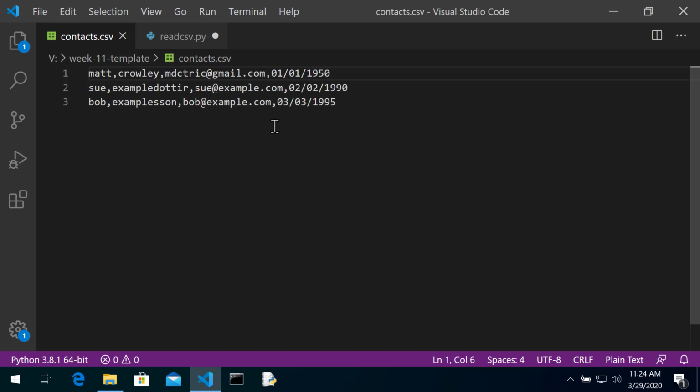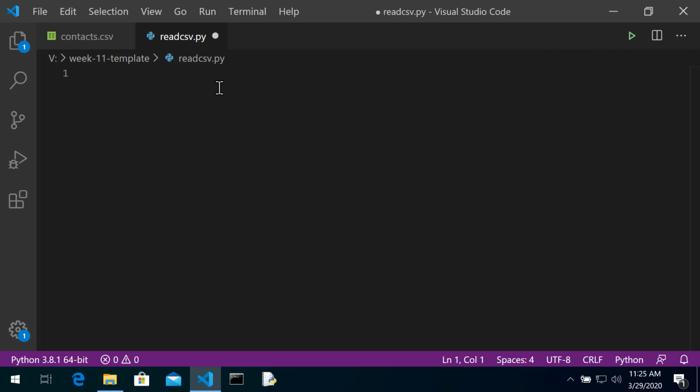Now, why is this important for Python as well as cybersecurity? Again, this is a pseudo or a de facto standard. A lot of times people don't have Excel or want an easy way to process rows of information outside of a relational database, and CSV files are a quick and simple way of doing so. Also, if you're looking to exfiltrate data, CSV files are a great way to do it. So this week we're going to talk about reading CSV files. I also encourage you to learn how to write CSV files in the chapter, but we're going to focus on reading them right now.